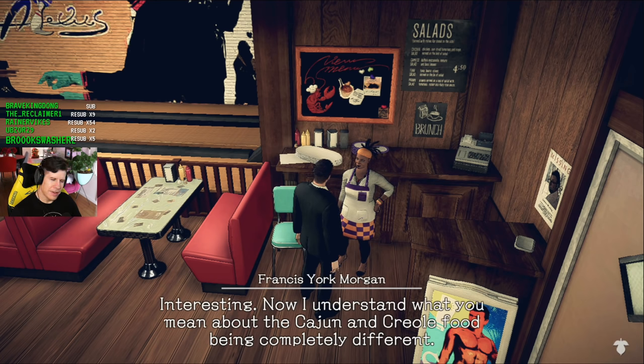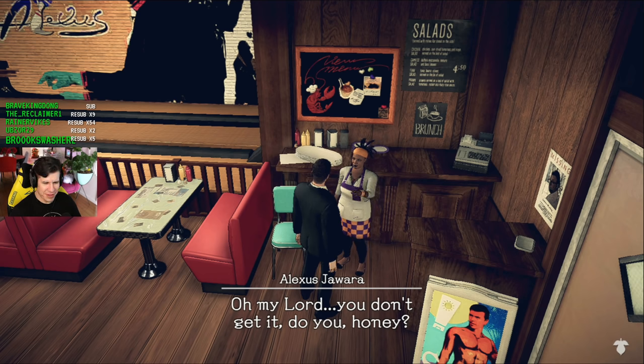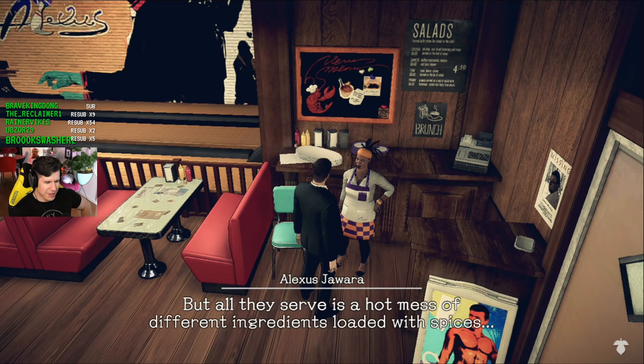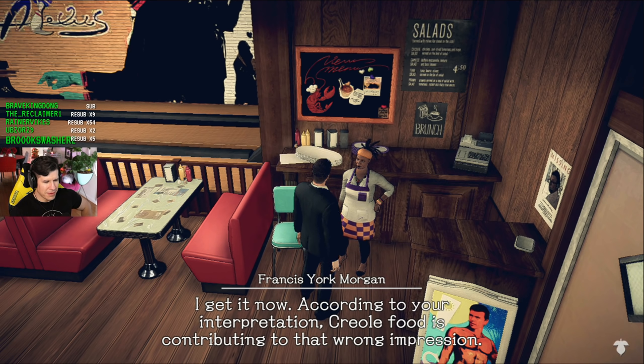Interesting. Now I understand what you mean about the Cajun and Creole food being completely different. But I still insist that both are shining examples of delicious local food. Roots and history aren't that important, are they? Oh, my lord. You don't get it, do you, honey? Lately, there are shops all over the place calling themselves Cajun, Creole, or whatnot. But all they serve is a hot mess of different ingredients loaded with spices. Yeah. And the tourists ain't none the wiser. I just hate feeling like folks are getting the wrong impression about Cajun food. I get it now. According to your interpretation, Creole food is contributing to that wrong impression.